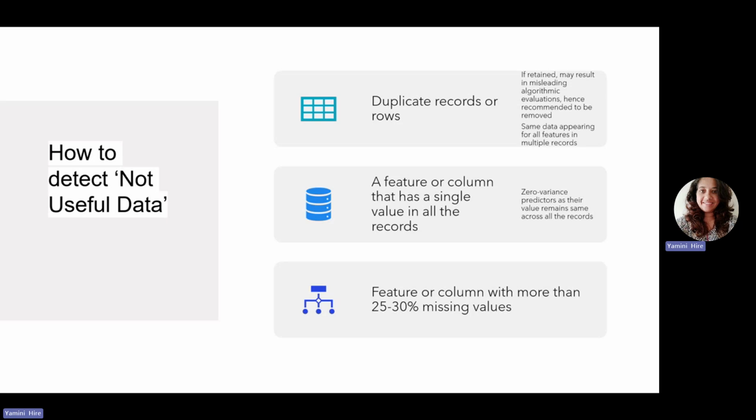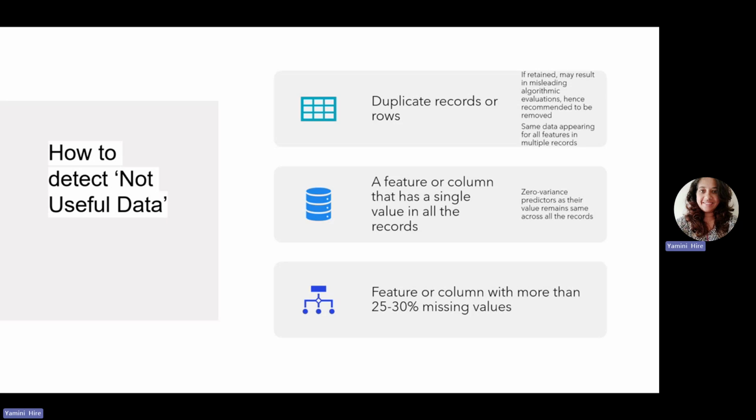If we carry such data forward for machine learning processing, the algorithm that we use may get biased. So if the duplicate records present are not genuine, across all the features in the data, we try to remove the duplicates and retain only the unique observations.